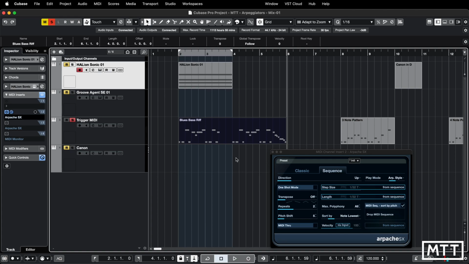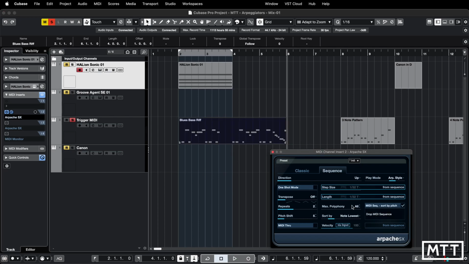So the first thing we need to do is to drag this into this area of the sequencer. I'm just going to pick this up, and as soon as you do that, you see there's a slight change in this and it says drop MIDI sequence. So I'm just going to let that go there. Importantly, if you've named your part, it will say blues bass riff or whatever it says. If it's just named after the track, so if they're all just called trigger MIDI, you'd never know which one you put on there. So name your part and then drag it on. It's analyzed it. It says there's 8 pitches in there, there's 32 triggers, so in other words, there's 32 notes in total. And we're ready to go.